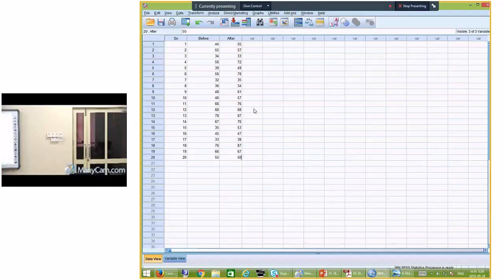Now we assign values as per our view, and we can enter that data.